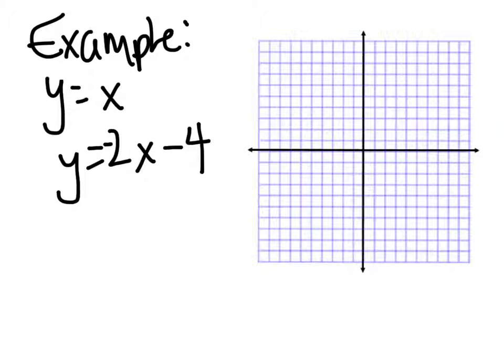All right, before we look at this example, I need to make a little correction. I need you on your paper to change y equals x to be y equals x plus 2. So change that before you start graphing this example. All right, so let's graph this. So y equals x plus 2, I'm going to go up to positive 2, and it has a slope of 1.